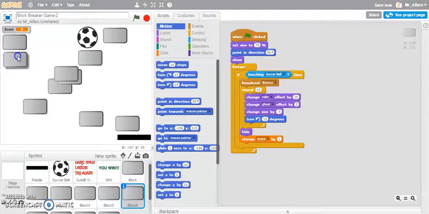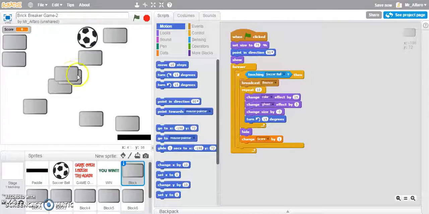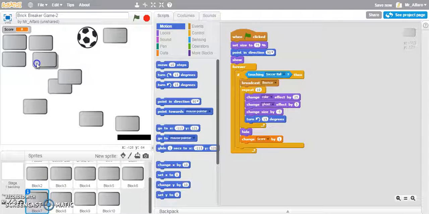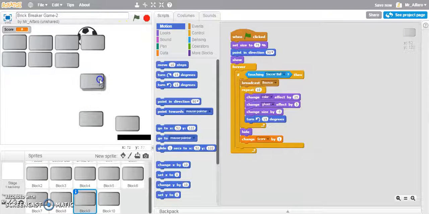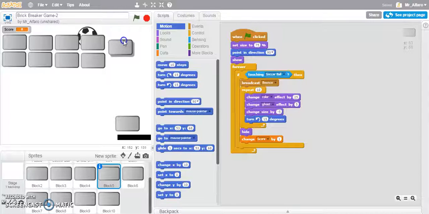And now I'm going to rearrange these. So they're lined up. And again, I've seen some brick breaker games where they leave a path.